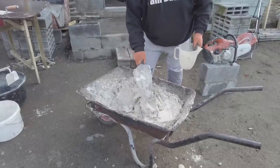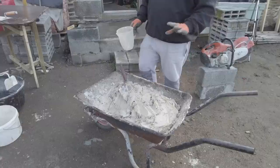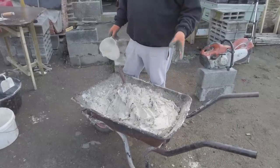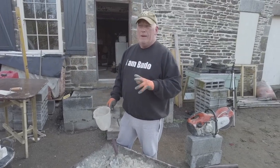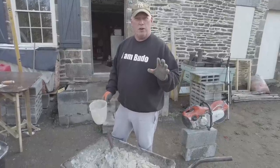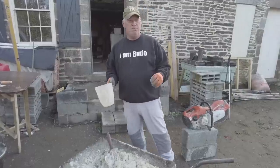You can see it's actually drying out now a little bit, and that's because it's consuming the water. All right, there's lime. It's actually a fabulous product, and it takes its time, an interesting product. It's an old way. It comes right back from the Middle Ages where they were perfecting this sort of thing. I suppose the Romans and the Greeks were using this product, but we don't all know exactly how they did it. But it was similar to this system.